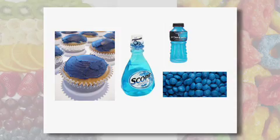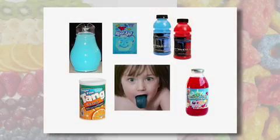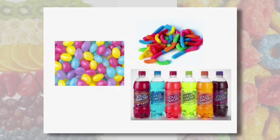Well, what's such a big deal about some artificial colors in food? After all, they've been around for a very long time. In fact, they've been around for more than 100 years. Well, that's true, and it's also true that children used to eat them. However, the big difference is that years ago, children ate them quite rarely, and they didn't eat them in such quantity. For example, if you go back about 50 or 60 years, a child might get a lollipop when he went to the bank or the barber shop.